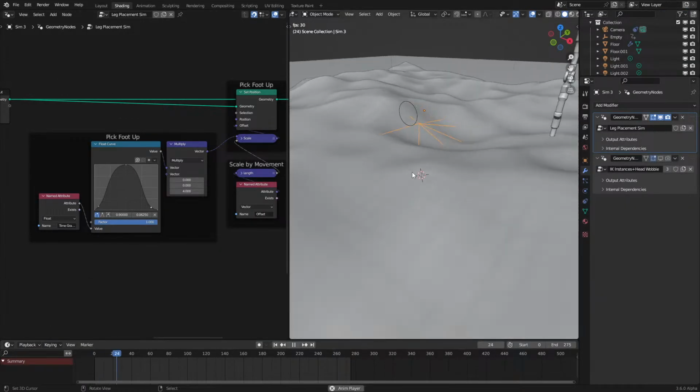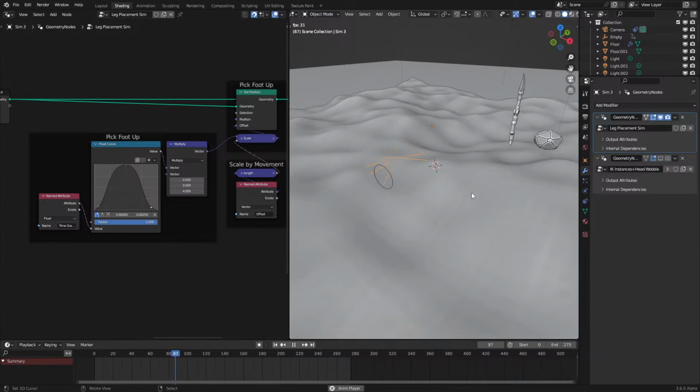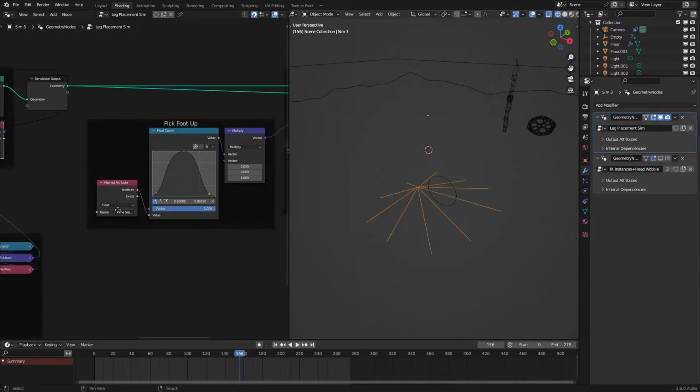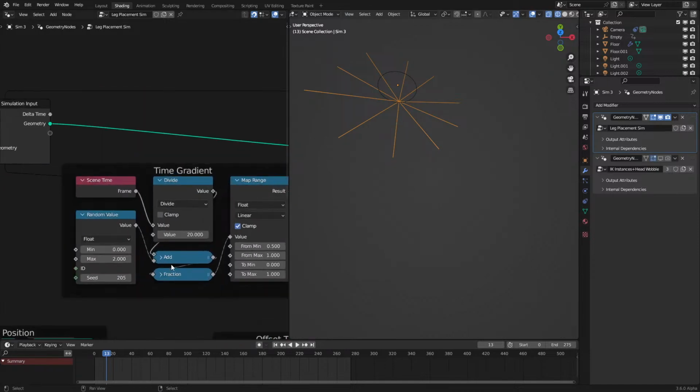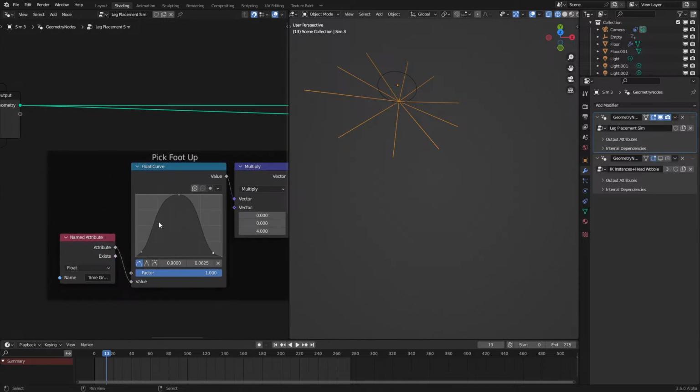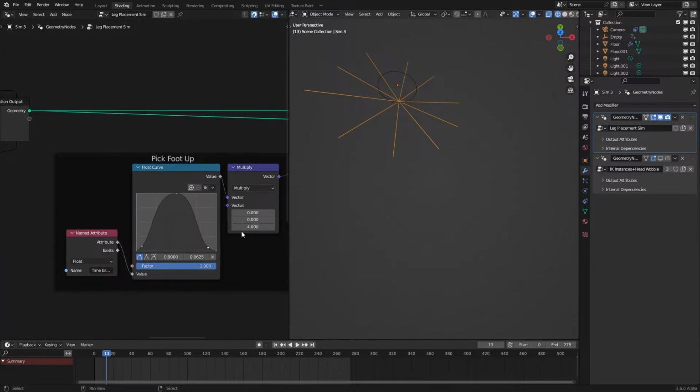As we can see, at this point, this just moves across the ground. It doesn't do any hopping. But since we have the time gradient, which basically says, do nothing for half the time, and then do the gradient for the other half of the range we specified here, that means that we can map this to a curve and say, hey, lift up the legs when the time gradient is passing by. I hope that makes sense. I hope I'm explaining it well. I'm trying to go fast.